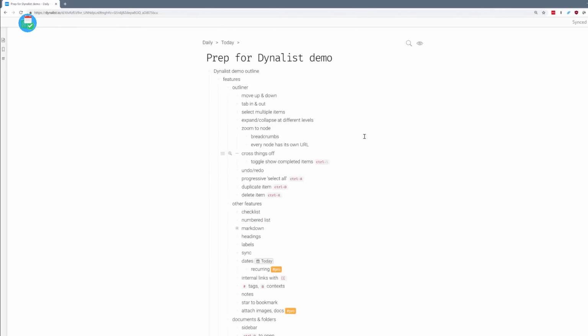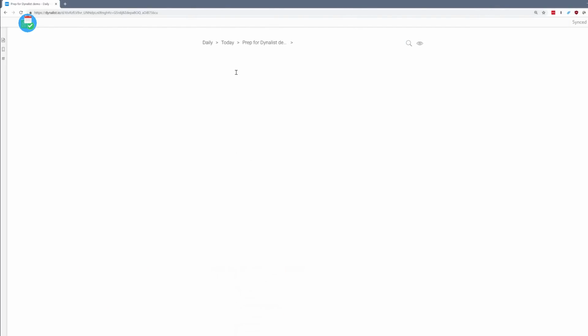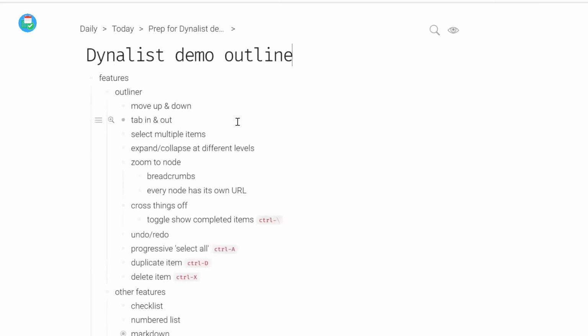Basically, it's an outliner, and here's my sort of outline of things to maybe mention here, and you can see you have things within this hierarchy, which so far is something that you can do with Notepad or whatever. Just have the indents, but there's a few things that actually make this a really super powerful thing.